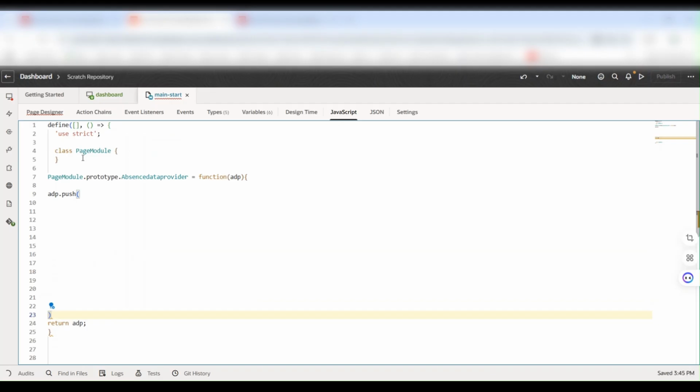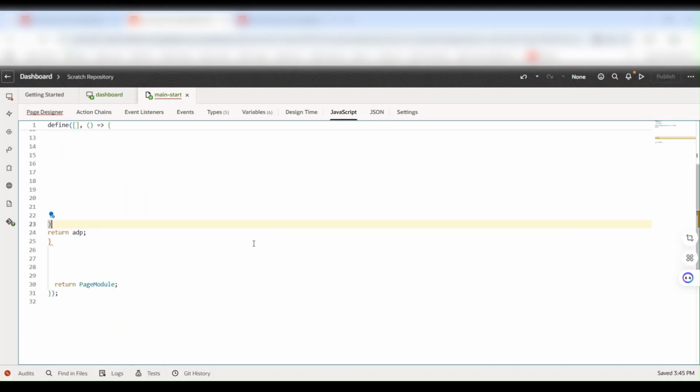We will connect this ADP to the absence data provider variable, and that absence data provider variable is connected to the front end array data provider of absence reports. Let's do this. Let me paste the entire object which I have created. Let me copy it. I am copying it.